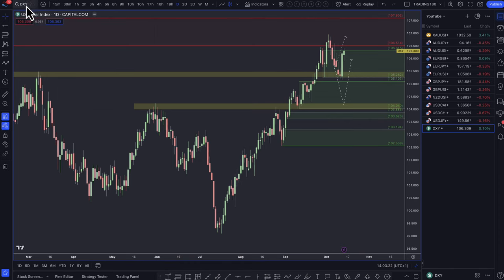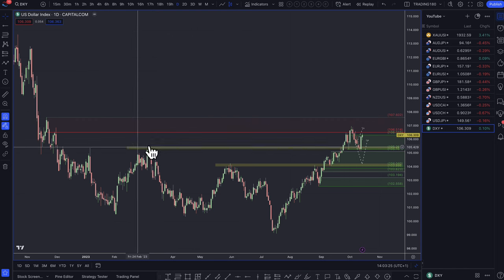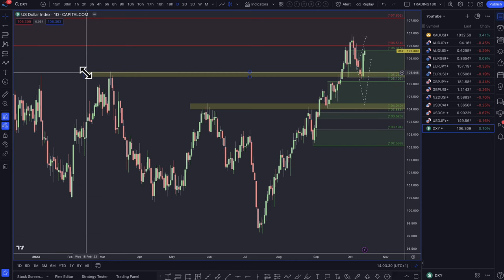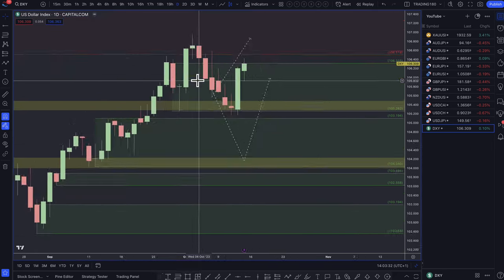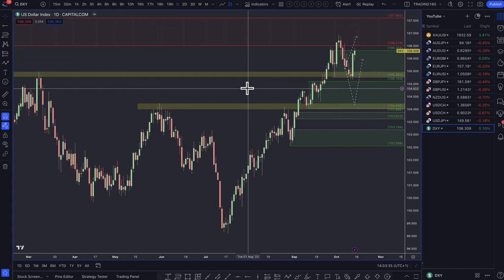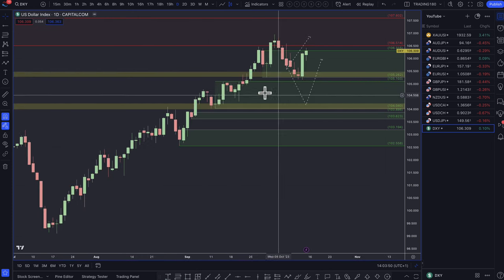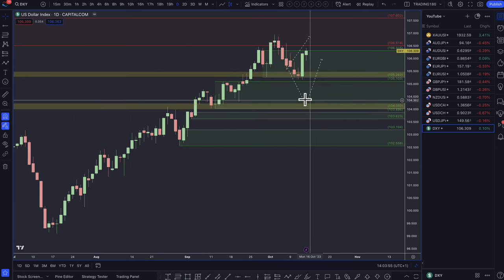So going into some of the technicals and some more fundamentals, what happened this week technically on the dollar index? The dollar index is just a measure of dollar strength against a basket of currencies like the euro, the yen and the pound. Last week I was saying that this area here was going to be a decent area to look for a buy trade confluence. You can see where you have demand, and you also have an area of horizontal resistance turned to support. I was saying the two areas we were looking for was either going to be at this area here, or further down in that demand zone.